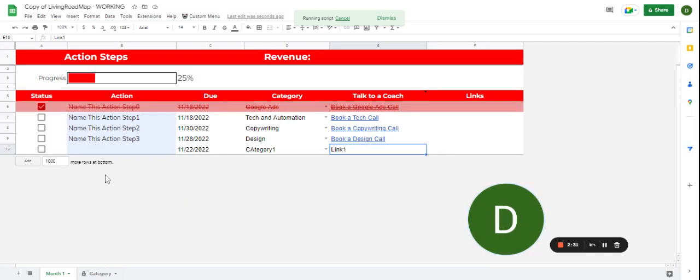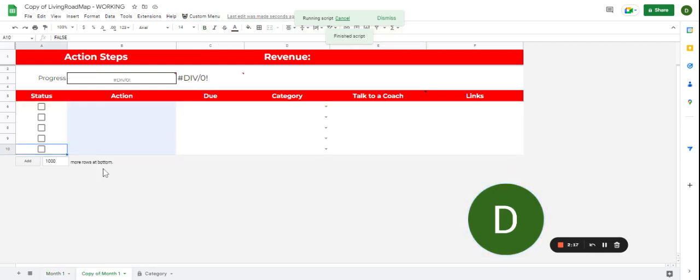Having said that, let me go to the next tab where you wanted to make a copy of the month file. So let me make a copy. You can either make a copy like this, duplicate, or I have added another menu in here, duplicate this tab. Whenever you click on it, it will make another copy of it. Here you can see it has made a copy of month one.